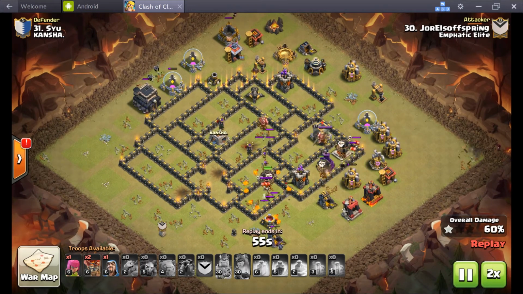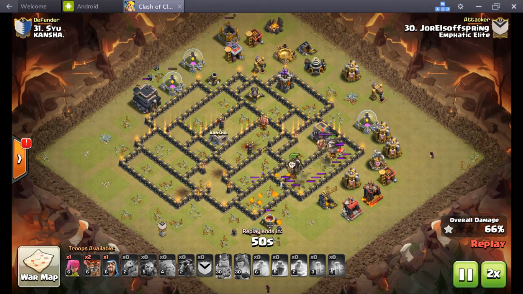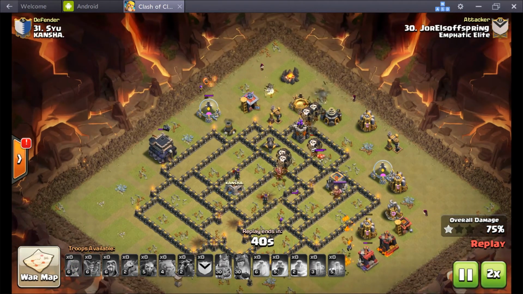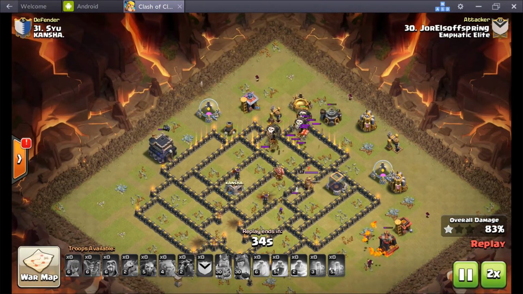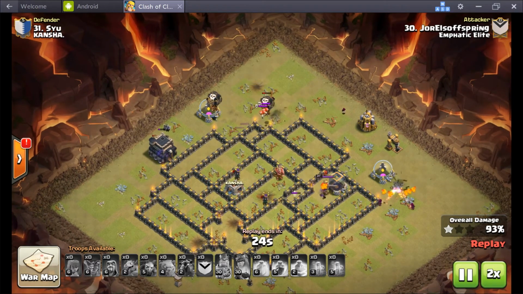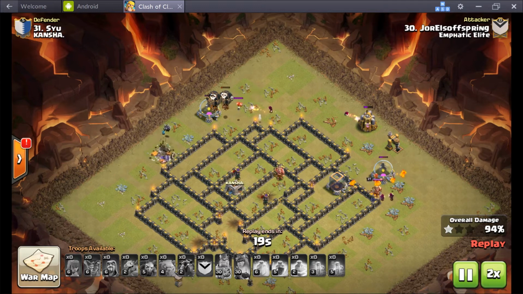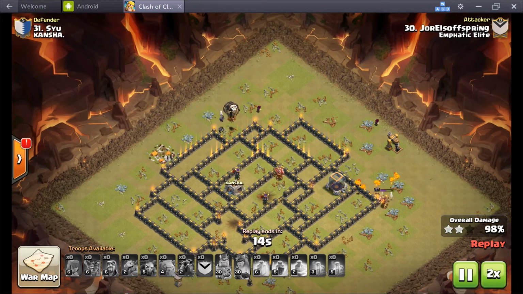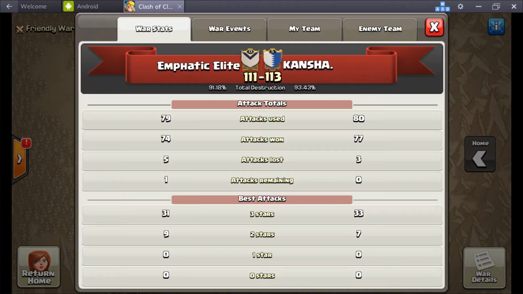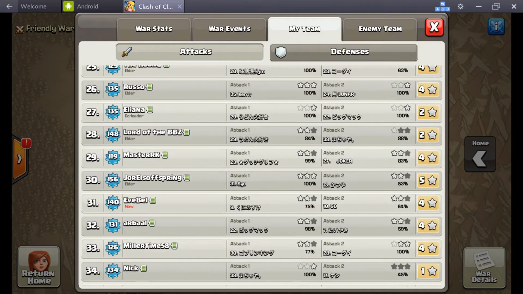Oh, this is looking a little bit rough. But he's being patient with his loons, so... Yeah, nice patience with the loons to distract that Archer Tower. And it looks like the Wizard's going to take out the air skeletons. Minions pop up there too, so yeah, we get a couple. Okay, that was cool. Alright. Next up will be Aniket.